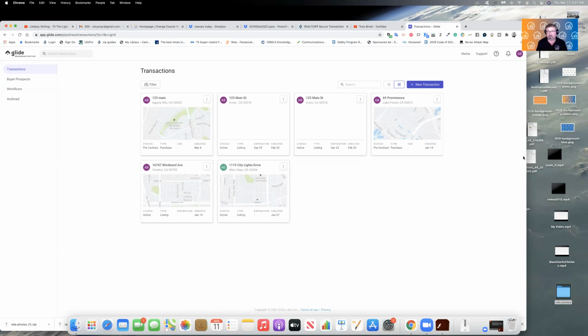Try it out. I think the more diverse you are in knowing what you can do, the better you'll be able to face certain situations that may come around in the future. What I mean by that is eventually, if, say, zipForms dissolved itself and decided to no longer be associated with C.A.R., at least you have a platform that you've been used to using and seeing in Glide. So just something to think about.